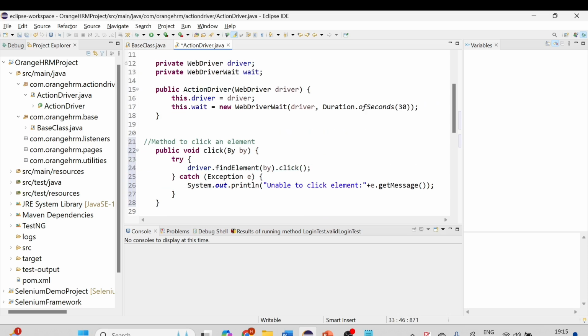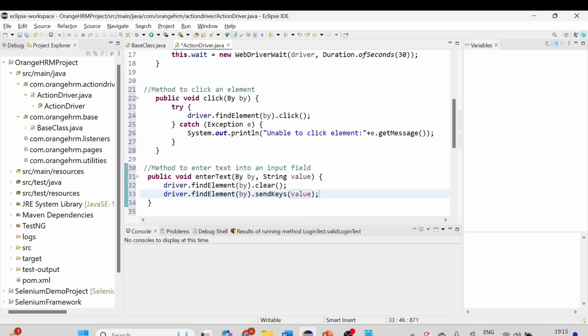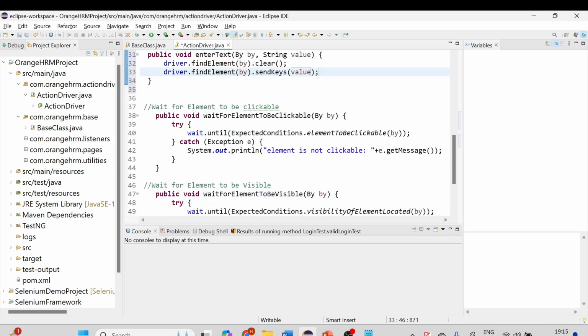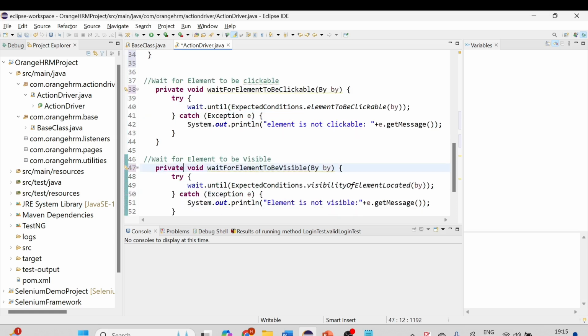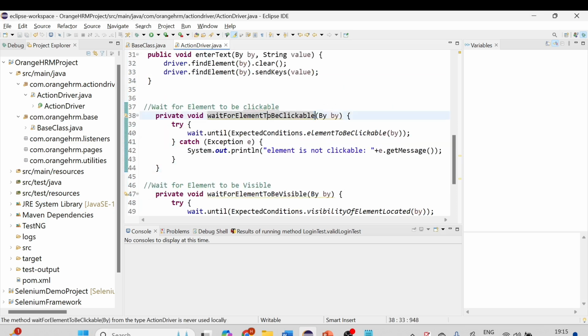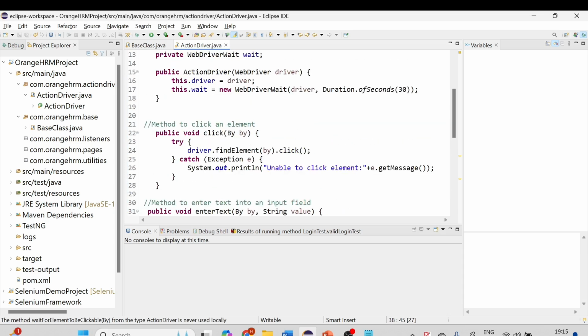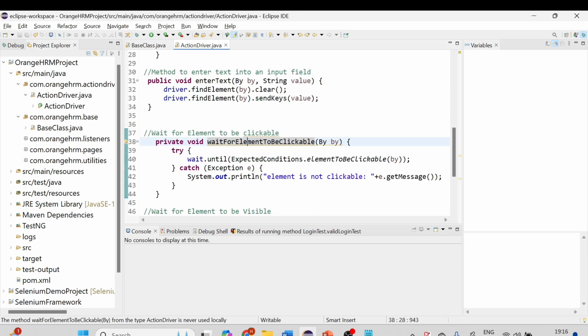And one more thing, guys, the methods which we have already written, we'll make them private, and here as well, correct? We have written wait methods, right? So we'll use these methods like waitForElementToBeClickable inside those action methods. So let me just copy this.